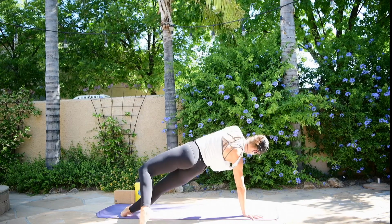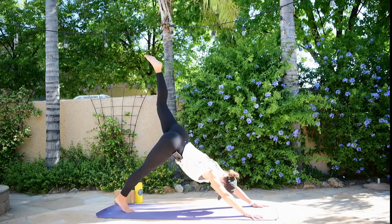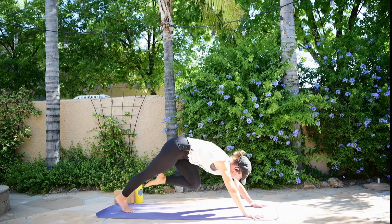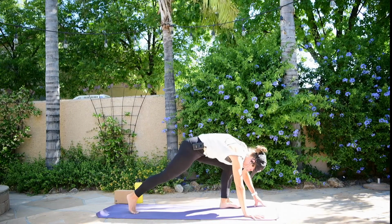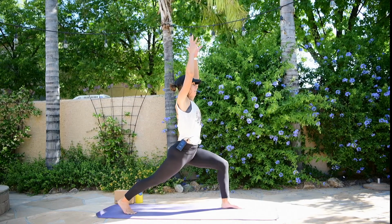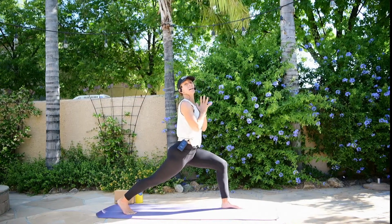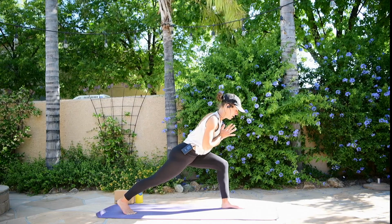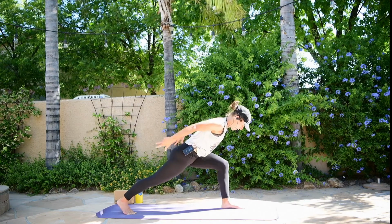Okay. Coming back to center, inhale the left leg high, exhale, tap it in, knee to nose, 3, 2, and step forward, high lunge. Inhale, reach the arms up, exhale, press the hands to heart, come halfway forward. Inhale, breath here, exhale, fly the hands back, fire up the triceps.